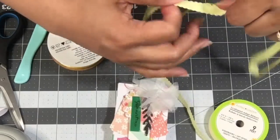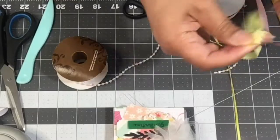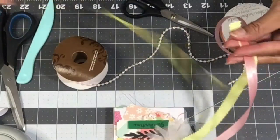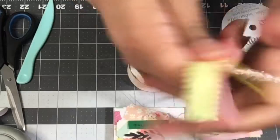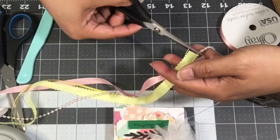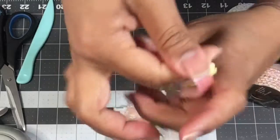I'm gonna go with this much, okay? Let's do a marathon. Okay, pink and yellow. That is so cute. Too cute. And then add some of this pearl. It looks like pink lemonade, guys. That's what it looks like to me. My interpretation: pink lemonade. So, I'm gonna cut that in half, just like that.